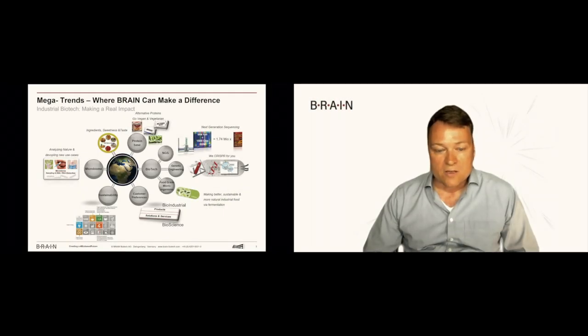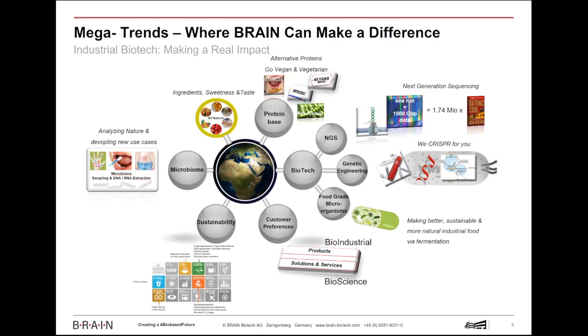Sustainability is very important for us. We not only run the business as a sustainable company, but also, in particular, our products are targeting at least five of the SDGs directly, for example, with compounded sugar replacement or biologic production or green mining or natural compound food preservatives. The microbiome is, in big part, still undiscovered, so we're basically sampling DNA and doing RNA dissection and using the new use cases of what nature is telling us of how to do things.